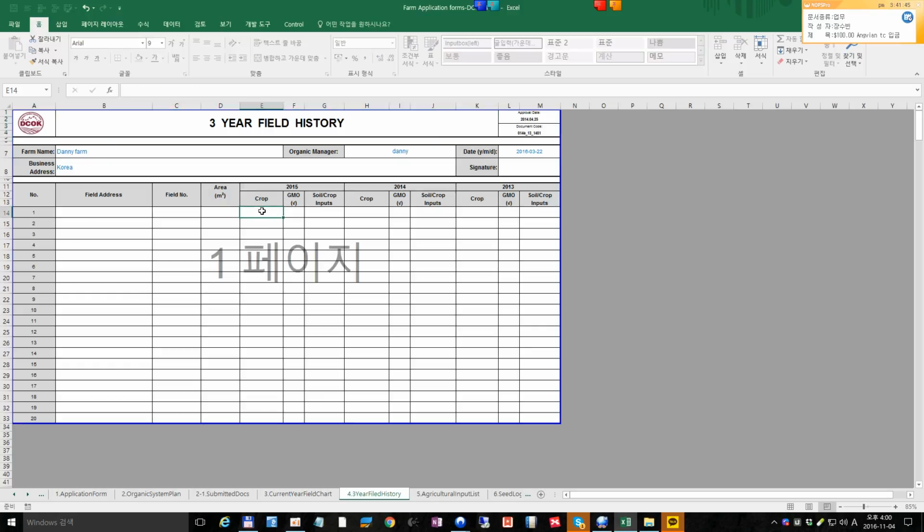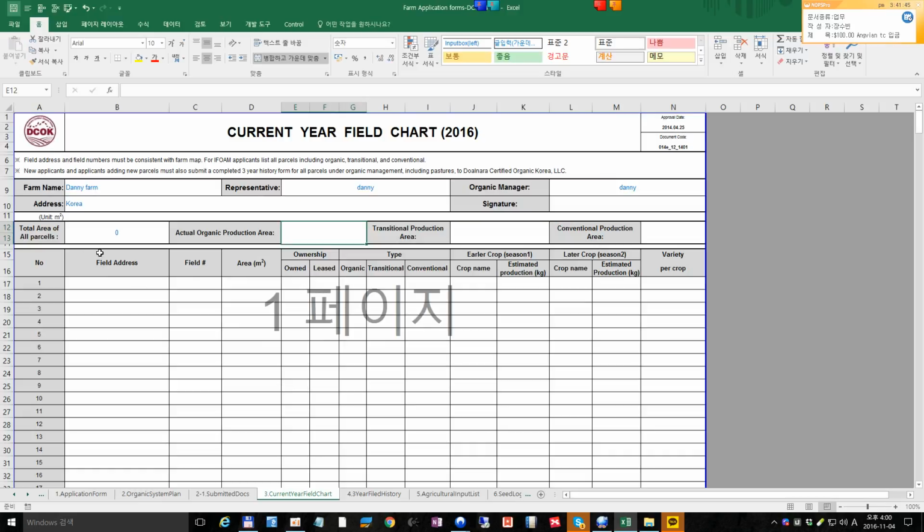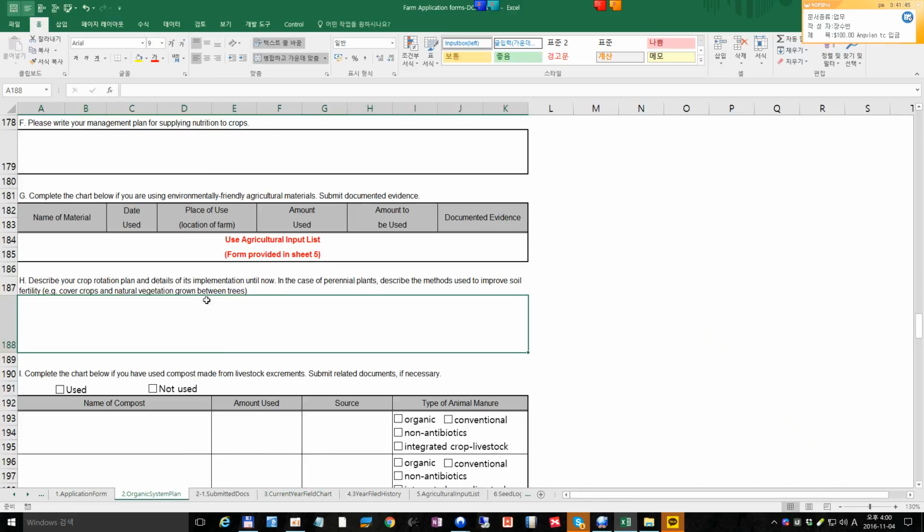Every year or once every 2 years the crop should be rotated. So you have to specify what crops were on 2015, what crops were on 2014, what crops were on 2013. Field address and number and area should be the same as the current year. This will be the same. Okay, so the crop rotation should be proved by the 3 years of field history.